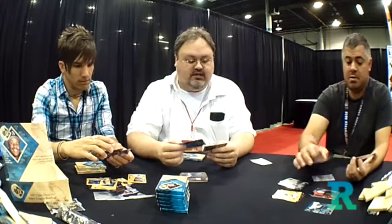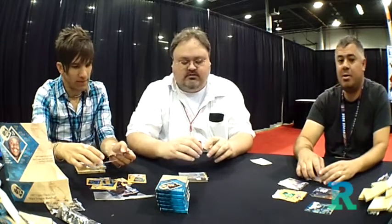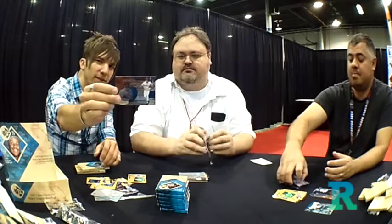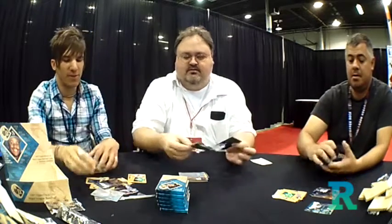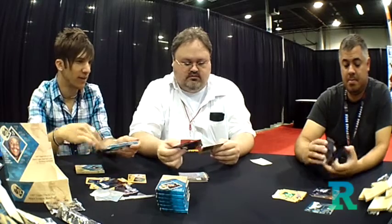Cal Ripken — if that comes at a 9.5, it could be a $50 card, and it was a $12 box. This is stuff you don't see every day; you could probably find it if you searched eBay. Another angel here — Tim Salmon. I thought he was great. I remember when I was younger seeing his '92 Fleer Traded card — it was a huge card, worth way over what I could pay for it.